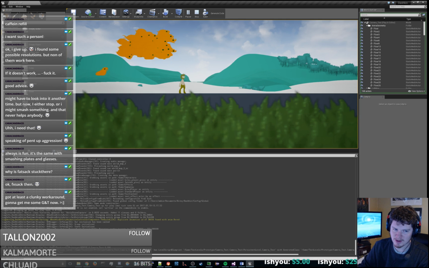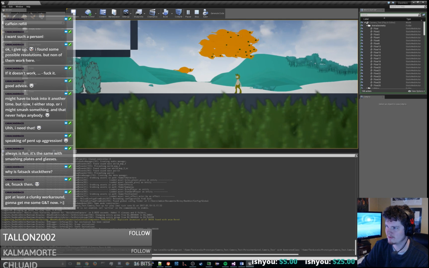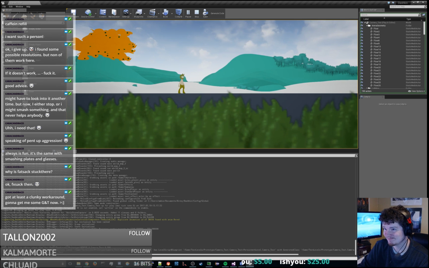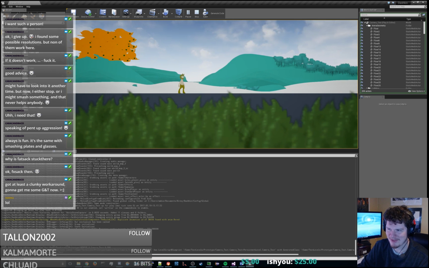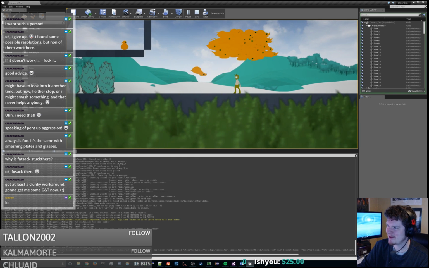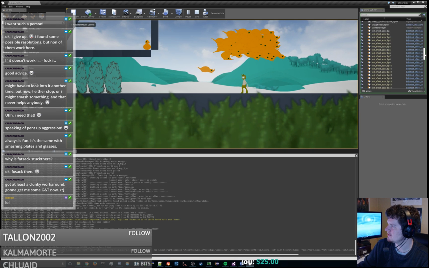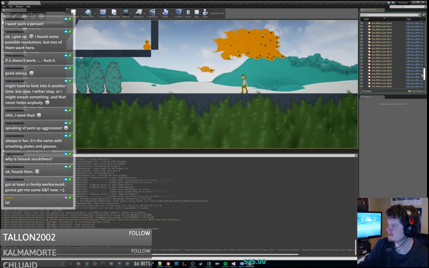All right, we can spawn things now. You can see all these effects playing. There's 100.